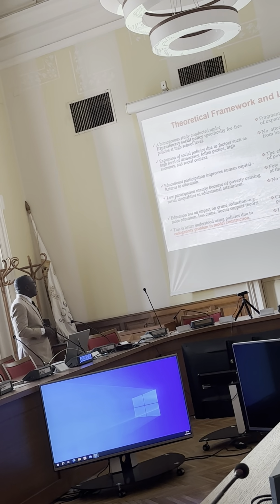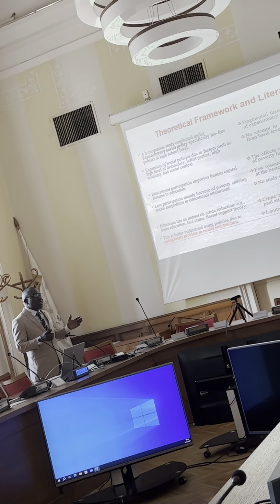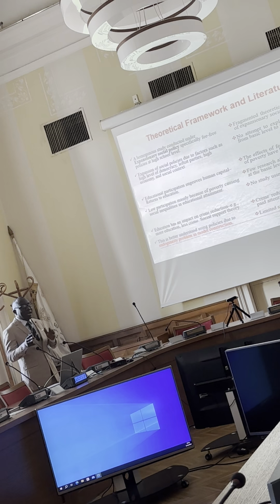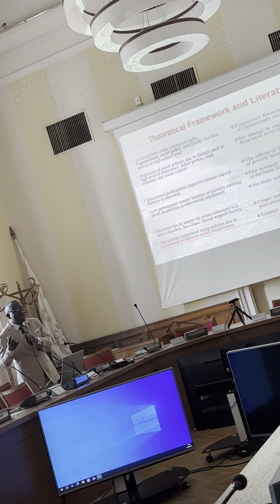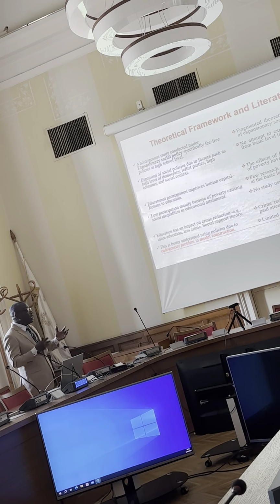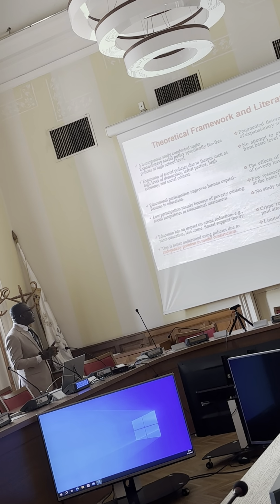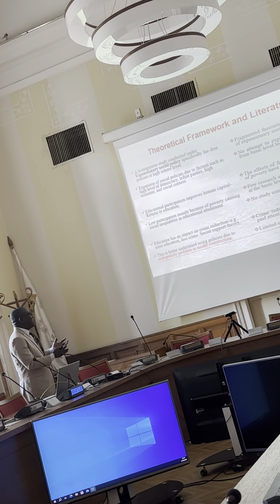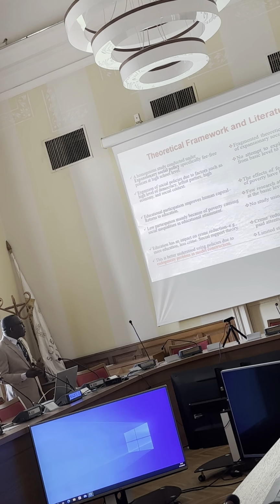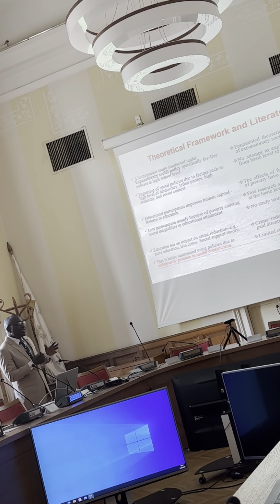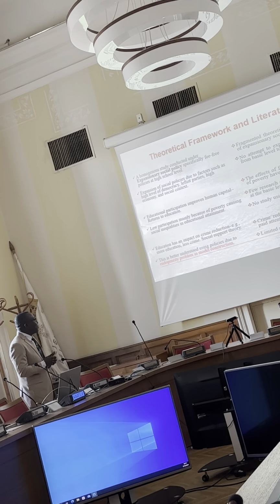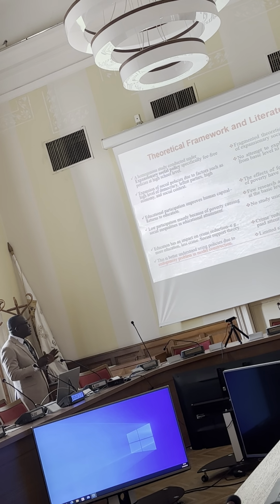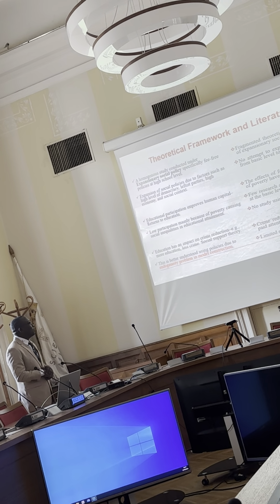The third aspect was that the Western literature argues that education reduces crime. That is the general perspective. And more so, in modeling the education and crime relationship, you know that education can affect crime the same way crime can affect education. And so there's an endogeneity problem there. So if you're modeling these studies, you need some instrumental variables which can help you to know that the education being provided is affecting crime. And so I was interested in using the policies being adopted in many of the Sub-Saharan African countries to know the effect of education on crime reduction within the region. This topic has not been touched at all according to the literature review that I conducted.